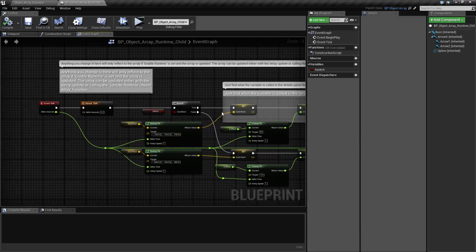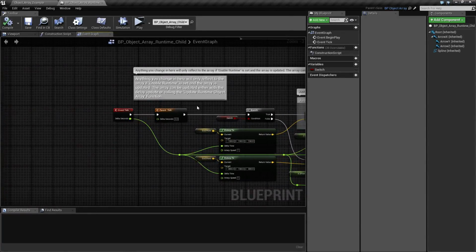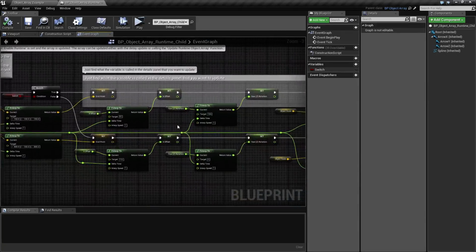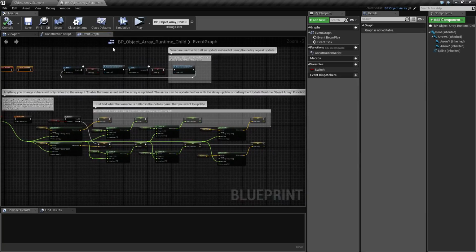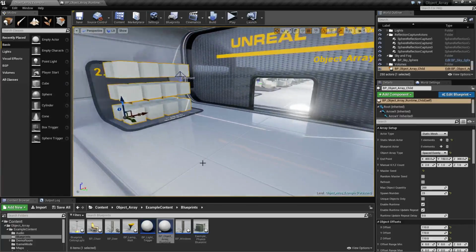This is a child blueprint of the main one, so all the details within the main blueprint are simply wrapped up into this area here and we don't have to worry about them. And same with that one. So it's easier to manipulate and you can do what you want with it. So we'll jump in and make our own.